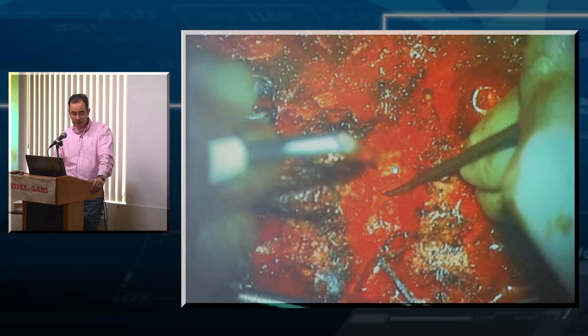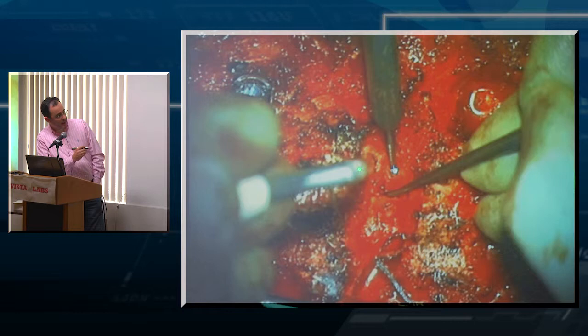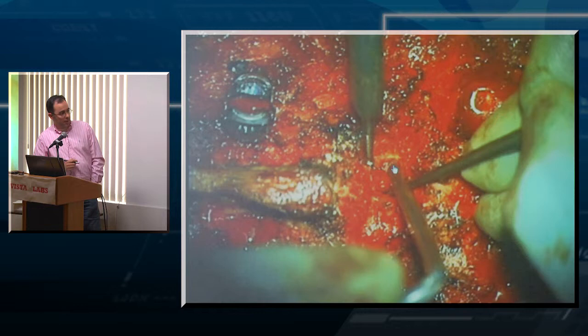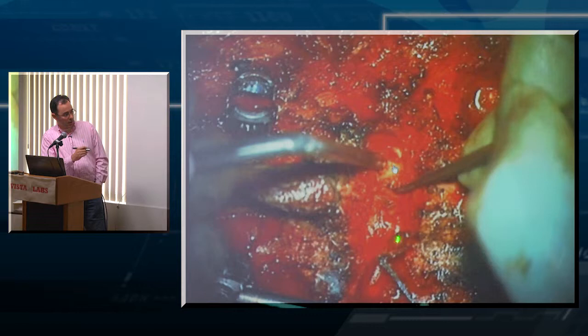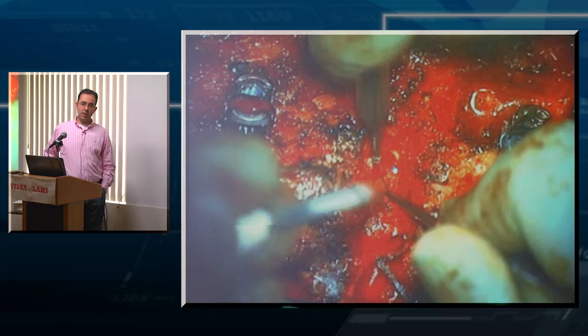So you can see we're retracting the thecal sac over here and drilling the rest of the vertebral body and pedicle over here. And it's just a sequential process of going from side to side and applying hemostatic agents. You know, thrombin gel foam can go in on this side, and you let that clot off a little bit, and then you work on the other side. And you can see, despite the presence of this temporary rod, you still have a lot of room to work. It's not like you can't do your surgery with a temporary rod in place. The temporary rod is not a big hindrance to doing this.